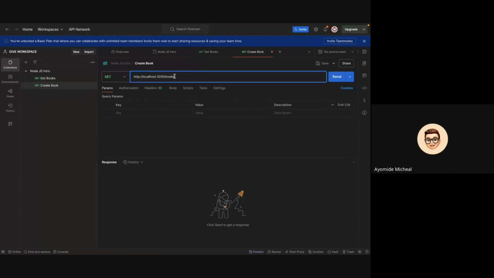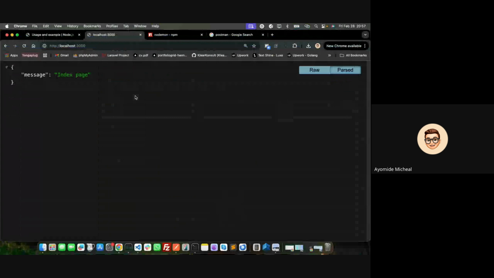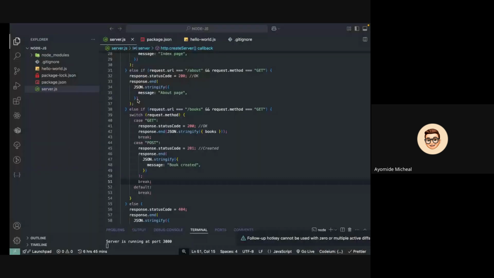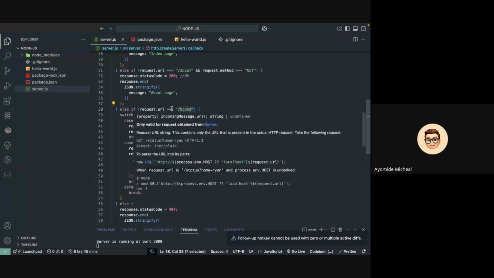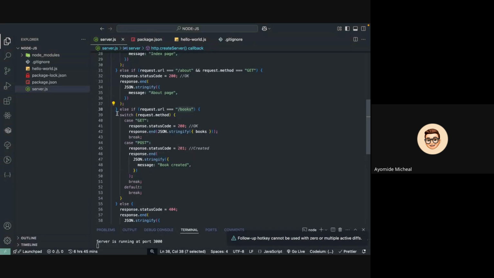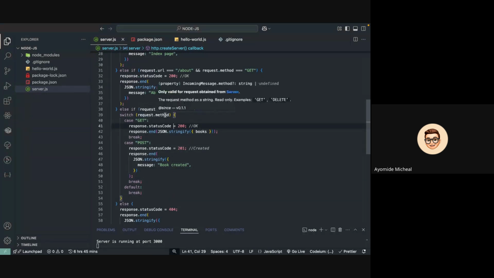It is the same URL actually, but with a different request method. If our URL is books, that's our endpoint. Let me call it endpoint. If our endpoint is books, we should run this switch statement, which checks for the request method, right?